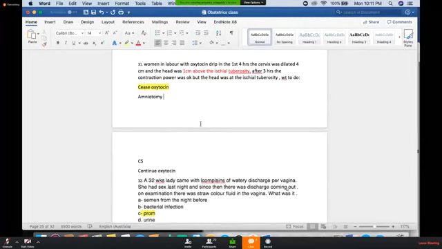Cease oxytocin. Every question, first cease oxytocin. Stop oxytocin. Why does the mother need oxygen? Because you are forcing the baby to push on the bones. So the mother is having distress with the bones, and the baby is also not getting enough oxygen because you are asking the child to work continuously. If you stop oxytocin, both the mother's suffering and the baby's suffering will stop. Okay, is it clear? Yeah, it's clear.